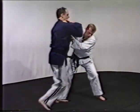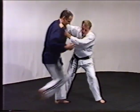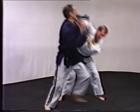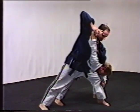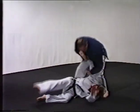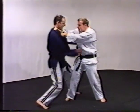Counter to bar choke. Variation number one. Kick to the knee, turn wrist and apply pressure to elbow and step forward. Variation number two. Move into back hock throw.